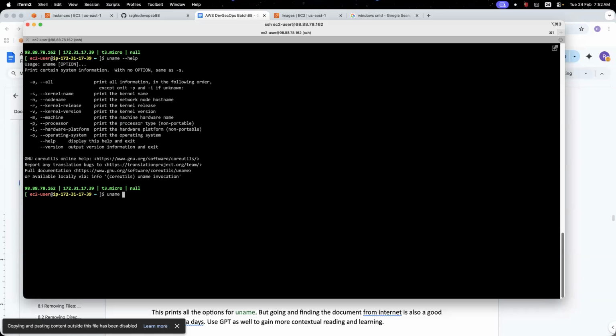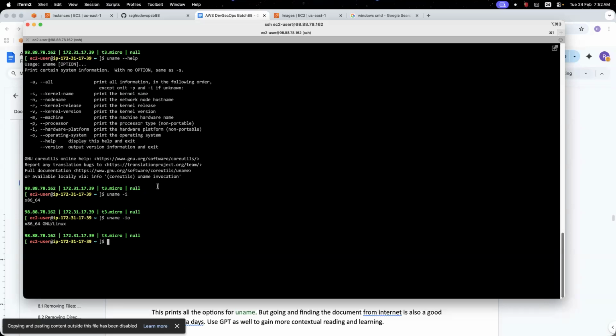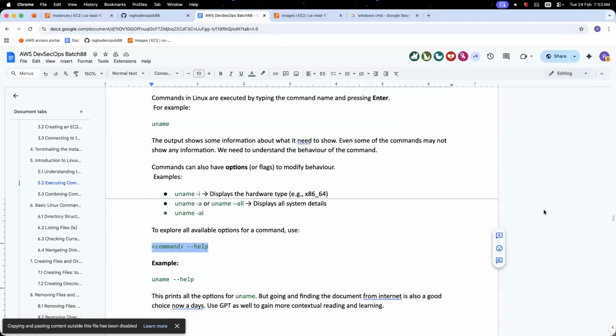So with uname, I was struggling with an option -i, it was giving me something. Now uname -o, I can give, so with a combination I'll get two things. What you need to understand here is not the uname command. I want you to understand how you provide the options. You provide the command, it can be any command, and then you provide the option, it can be any option. Now, how do you know about that command and its options? -help. So this is how you will deal with the commands.